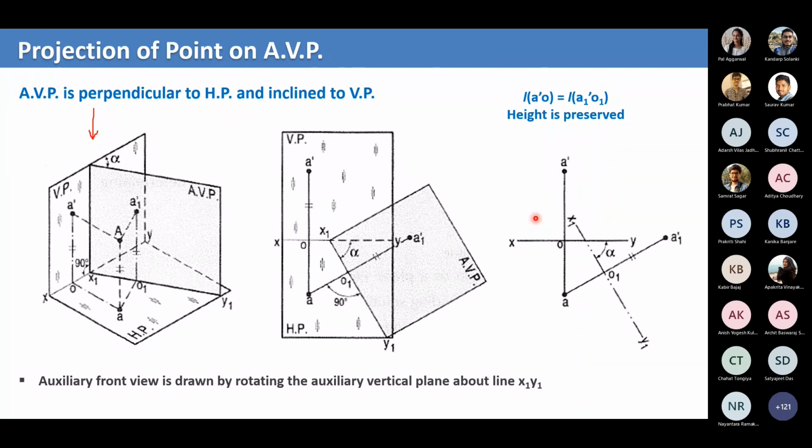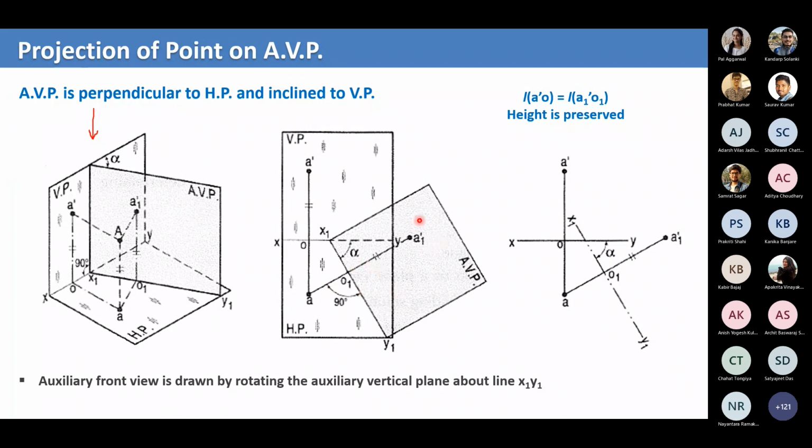And one more thing is, you need not get confused about what we need to label as x1 y1, or if you take one more plane, what we need to label as x2 y2. You just go in flow, that's all. The initial line is xy. So if you take another auxiliary plane, be it auxiliary inclined plane or auxiliary vertical plane, you just label it as x1 y1. And if you want to take another projection, which we'll see further, then label them as x2 y2, that's all.